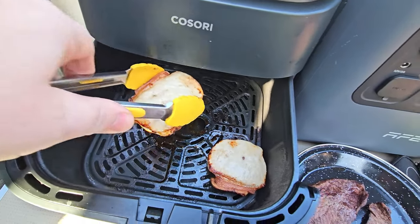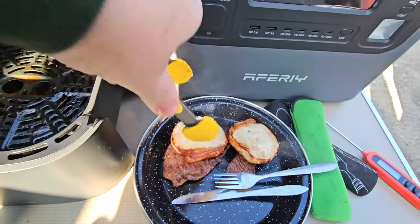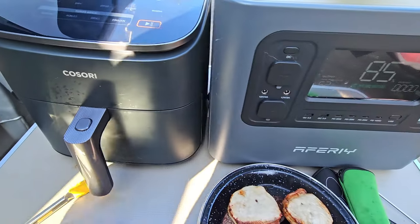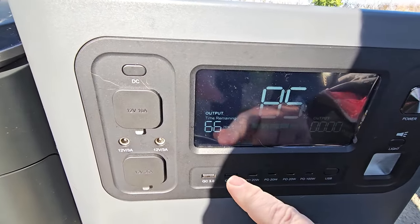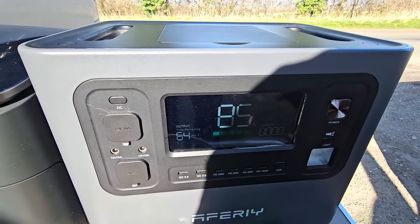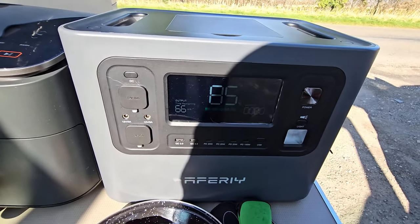Right, let's get that on the plate for Sharon. It is Mother's Day coming up, so we've got to look after her. That can go on, we can turn that off now. And as you can see there, we've still got over an hour worth of time there. We've got 85%, so that one meal took about 15% power out of that power bank there.